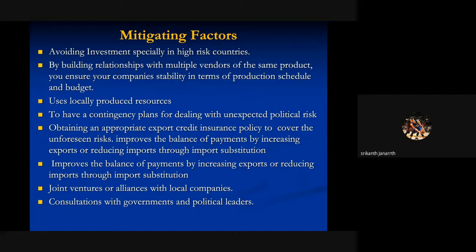Consultation with the government and political leaders is another mitigating factor. Because when you are having an issue, suppose we exported some tea to Pakistan and the Pakistani importer is not making the payment, what is the next step? You need to take it to the ministerial level. Our trade minister will communicate to their trade minister, or maybe the Sri Lankan High Commissioner there in Pakistan.